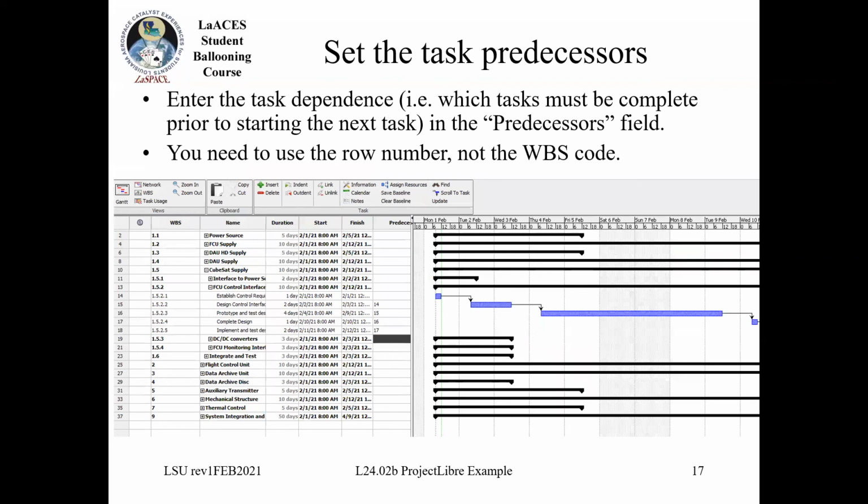One thing that you'll note once you do that is it's going to automatically stretch out the time, and now you can see that the FCU control interface is going to take 10 days. And because I've set up all the tasks below it to be completed sequentially, it's just the 1 day plus 2 days plus 4 days plus 1 day plus 2 days, right? So it's just adding them up.